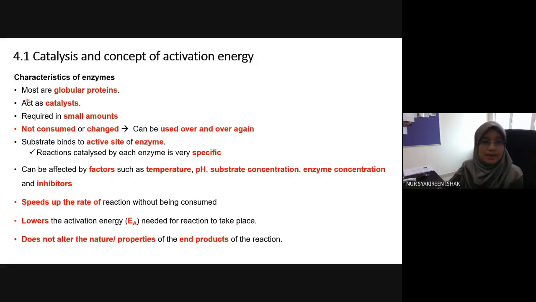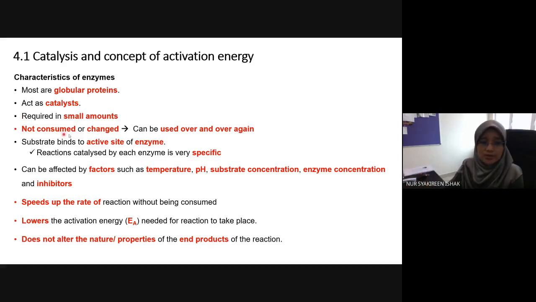The second characteristic is that they act as biological catalysts. It means the enzyme is involved in catalyzing reactions, especially reactions in living cells. And then they are required in small amounts. An enzyme can catalyze the reaction, and once it has done so, the enzyme can be used over and over again. That's why you only require a small amount of the enzyme, because they are not consumed.